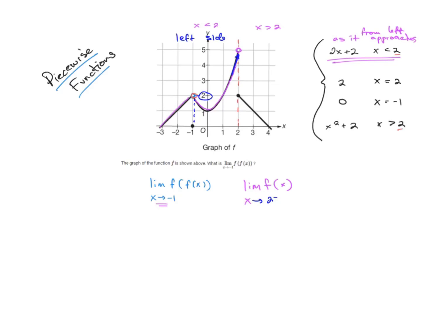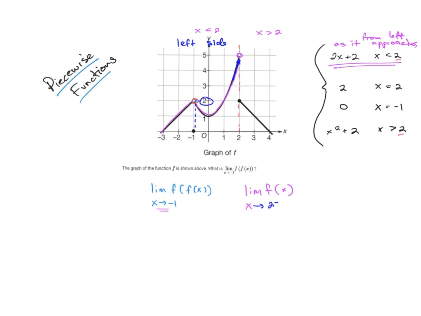from the left because we're talking about basically the left side of the piecewise. So PW, the piecewise. So we're going to say that the limit of x as it approaches 2 from the left, we're going to say that this is 5. And the reason we're not saying 2 is because our limit came from the left side of our piecewise.